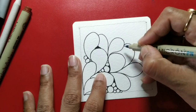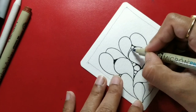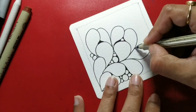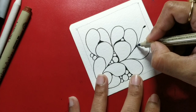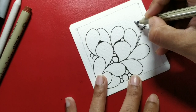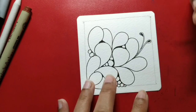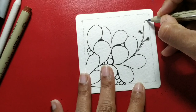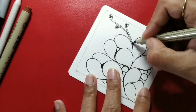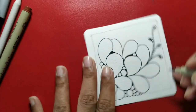So I'm just extending it wherever I want, because I intend to use it as a string, yes. And if you want, then you can add some fescues, or you can call it muka. So I have just drawn fescue and added an aura, a simpler version of muka. You can add these, or you can add any other filler tangle as you please, yeah?